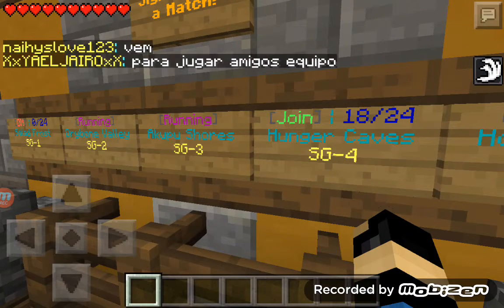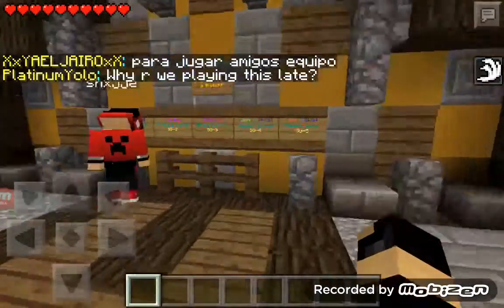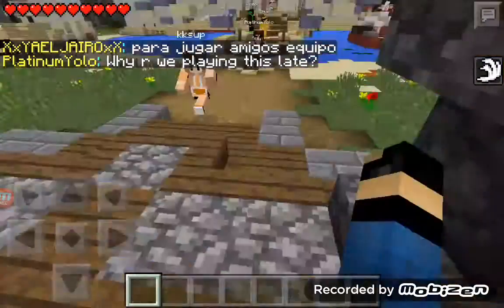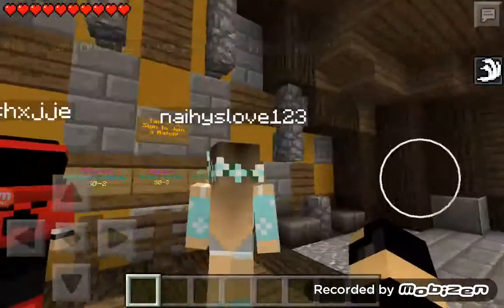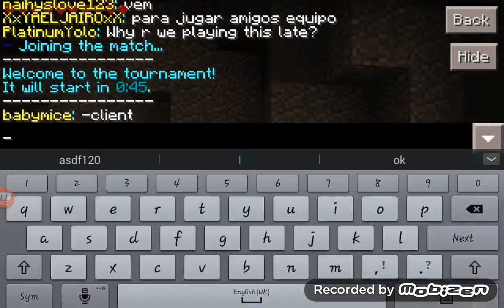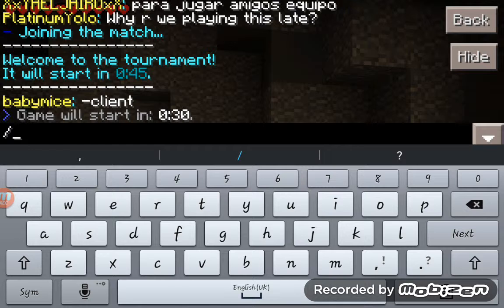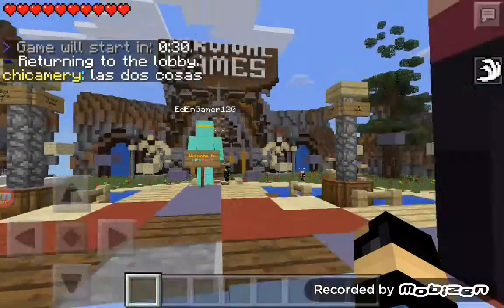Today we are back with more Minecraft, and today I'm gonna show you how to get inside the serving thing. Okay, so all you have to do is join a game, get out really quick because this thing is about to start, and go to the lobby.